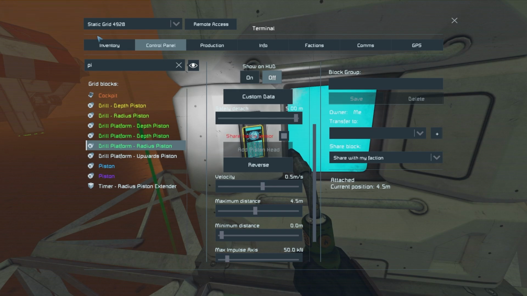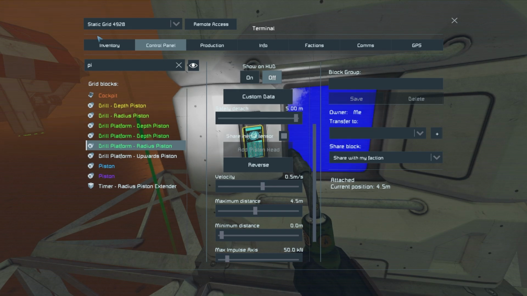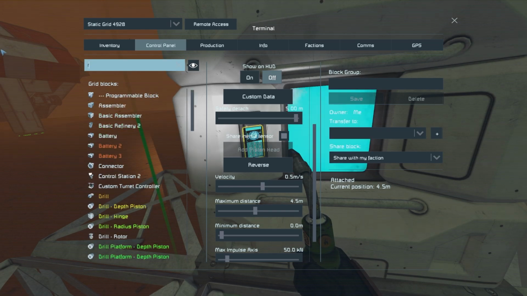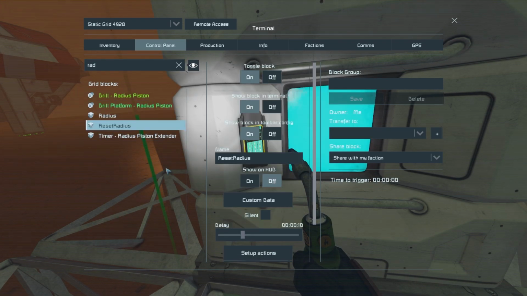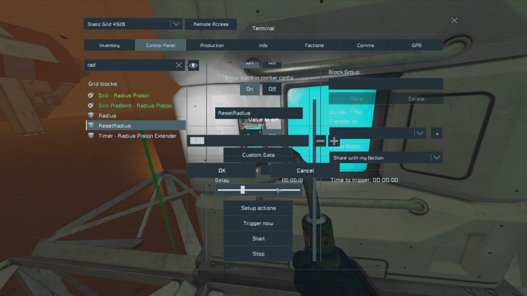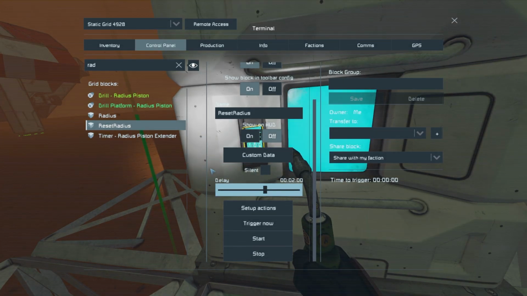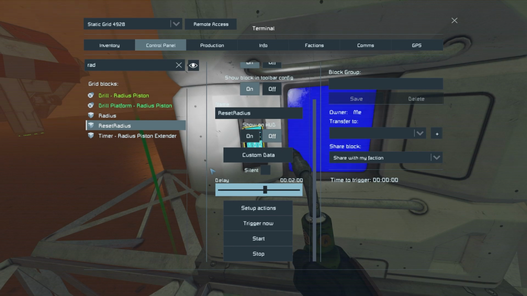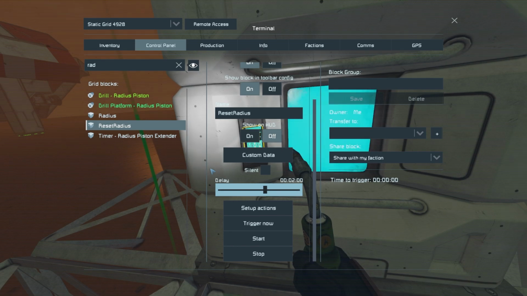That basically means, and this is gonna look weird, but the radius reset thing is gonna have a delay of 120 seconds as well, because basically this is gonna get called right after the last extend was done, and then it still needs to do its round, and then it needs to reset.